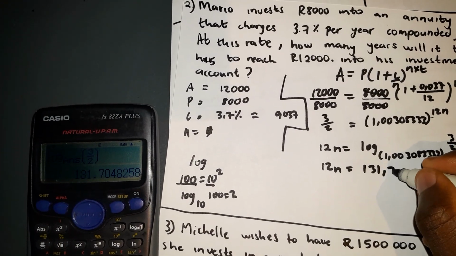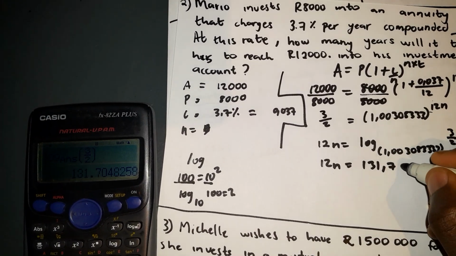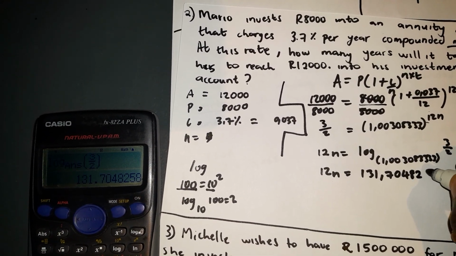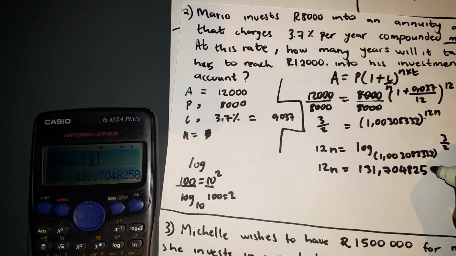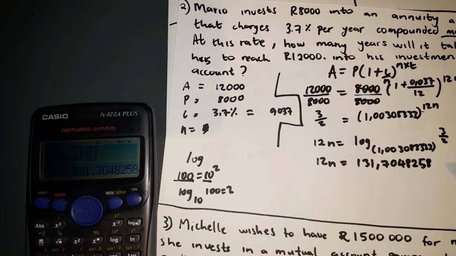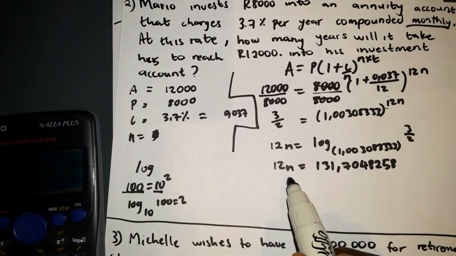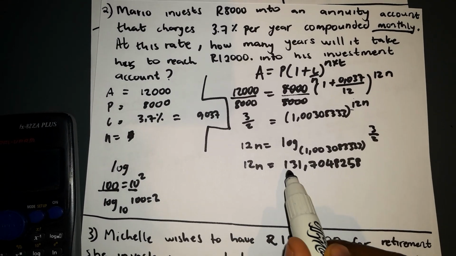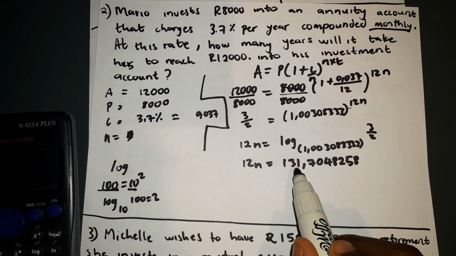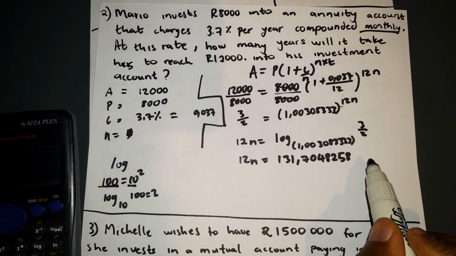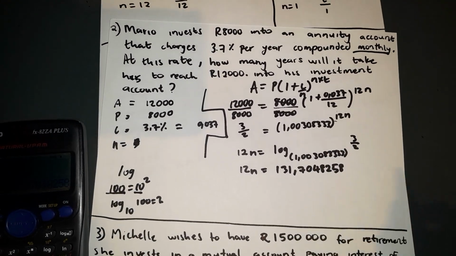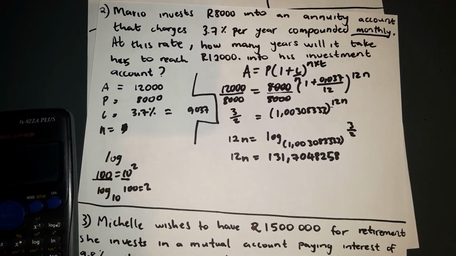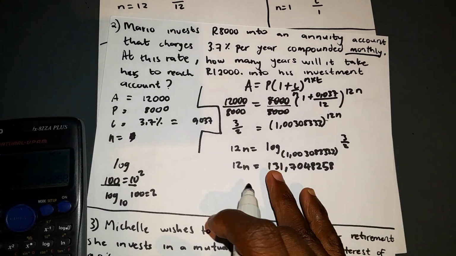And most of you may be questioning that, hey, 131, did I make the correct answer or did I make the wrong thing? It's the right thing. You will see how we will get to the final answer. The reason why this here is 131.7 is because it's the number of years multiplied by 12. So that's why it's a huge number.